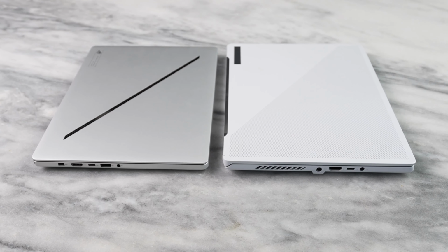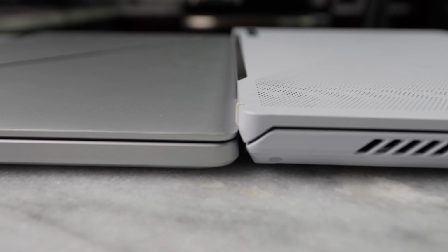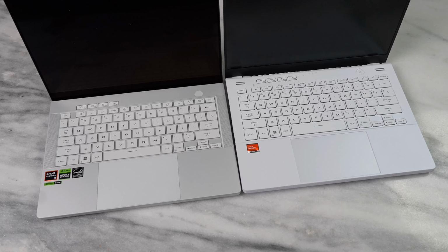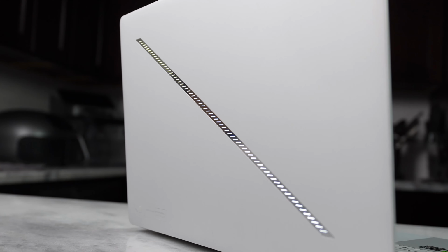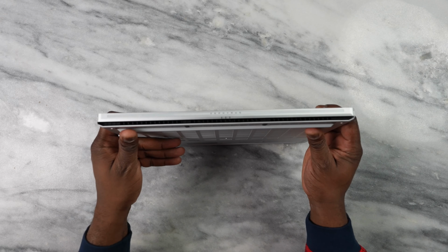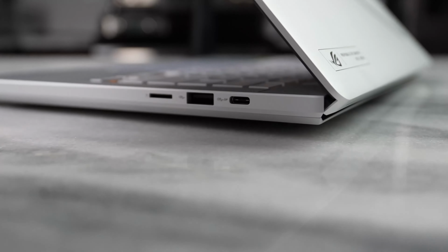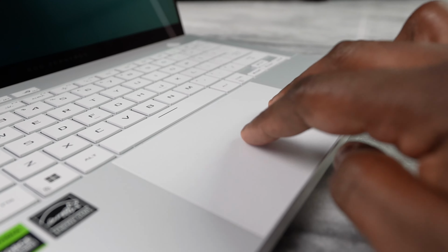Because as you look at it compared to last year's version of the G14, this device is just slimmer. It's slimmer, takes up less of a footprint, and also has a much more sleeker design. Although I will say though, I do like the animatrix on the G14 from 2023 compared to this year with the stripe on the front, which has some customizability to it, but we'll talk about that later. As I mentioned, it's slimmer, it's thinner, and when you open it up, you've got this gorgeous layout with the display, the keyboard, speakers, trackpad, all that fun stuff there.